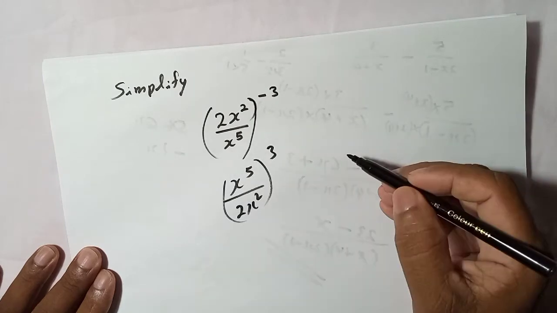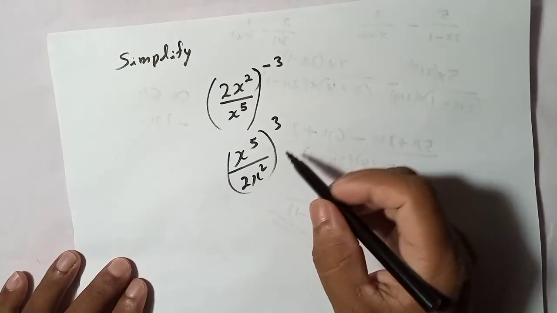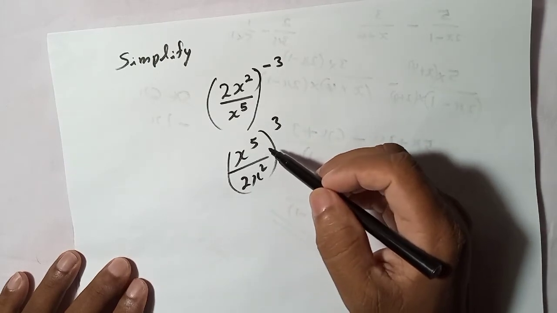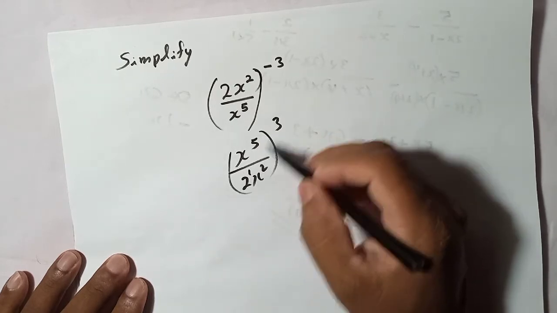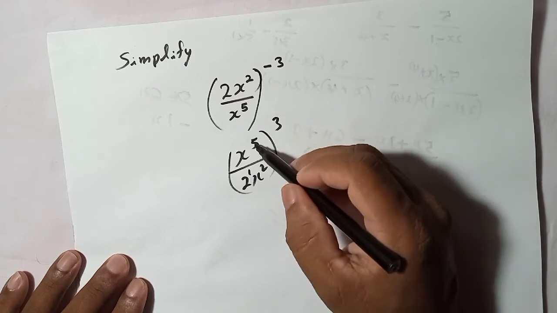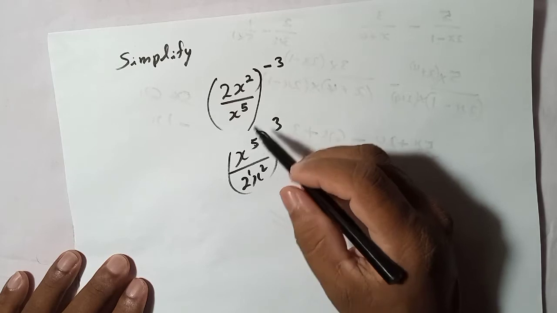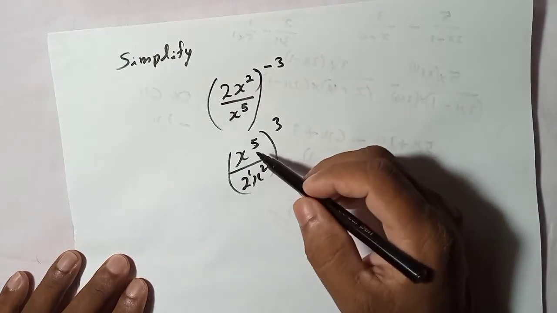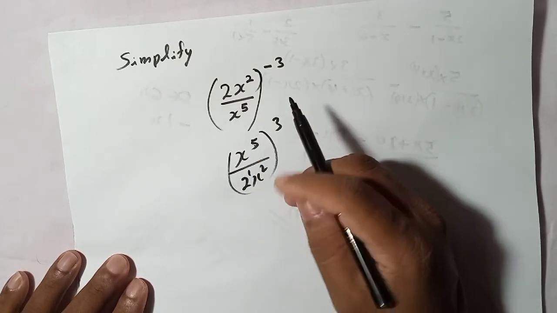Then you can change this to positive. Then what we need to do - like I told you, we can do this: all these indices can be multiplied by this main index. This index can multiply this one and this one. Actually, before this I need to tell you we can do this question using several ways. This is what comes to my mind, but someone can do it a different way.